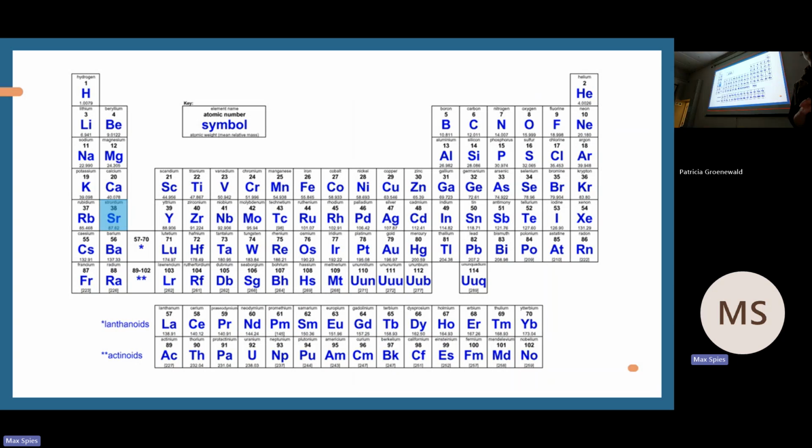And like I mentioned, most of the elements on this periodic table have various isotopic versions. I am mostly interested in the element strontium, which is blue. The reason for that is that it behaves quite similarly to calcium, its neighbor just above there. That means it can replace calcium in biological systems, which is one of the reasons why it's interesting. So we find strontium in small amounts in plants and animals, in our hair and nails and bones and teeth and various other tissues.